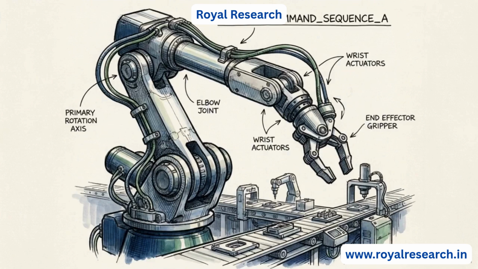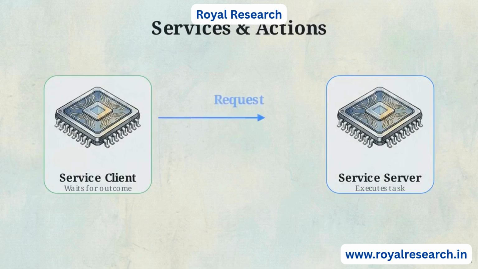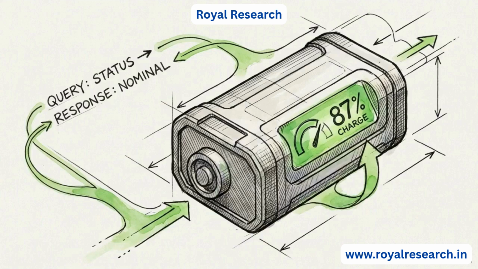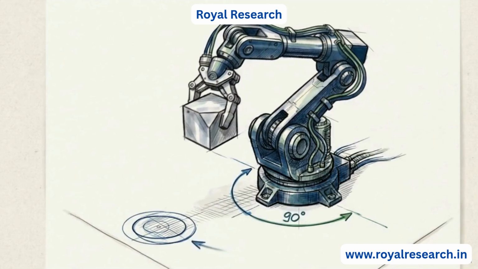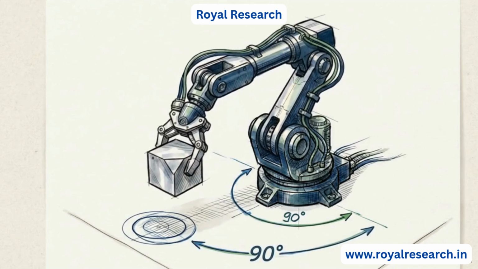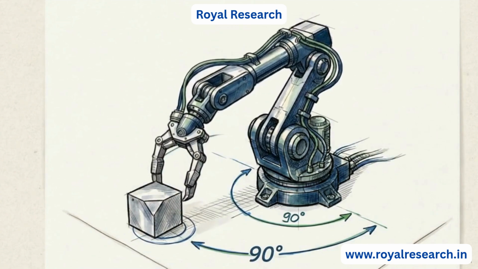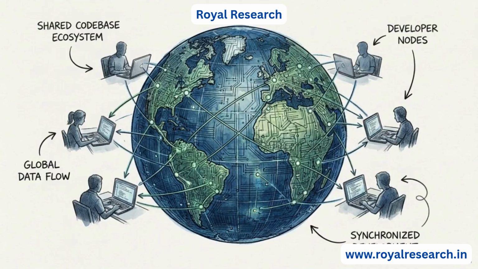While topics are ideal for continuous sensor data, robots also require the ability to execute specific synchronous commands. For these one-off tasks, ROS uses services and actions, models designed for request and response communication. A service handles immediate queries, such as a master node checking the battery status and waiting for a specific response. An action handles tasks that take time, such as commanding a robotic arm to execute a complex movement sequence while providing progress updates. Combining these nodes, topics, and services creates a standardized operational framework.